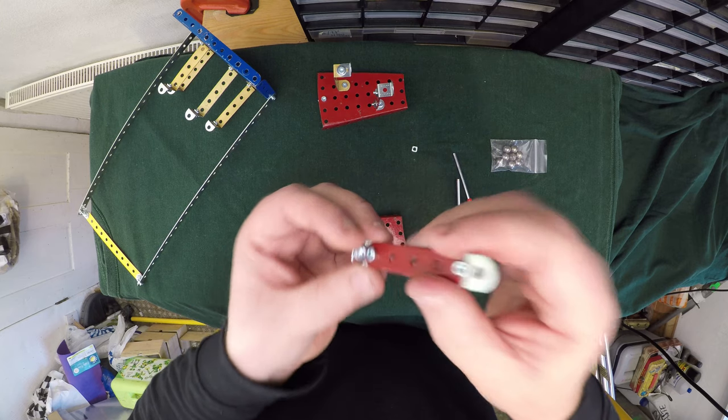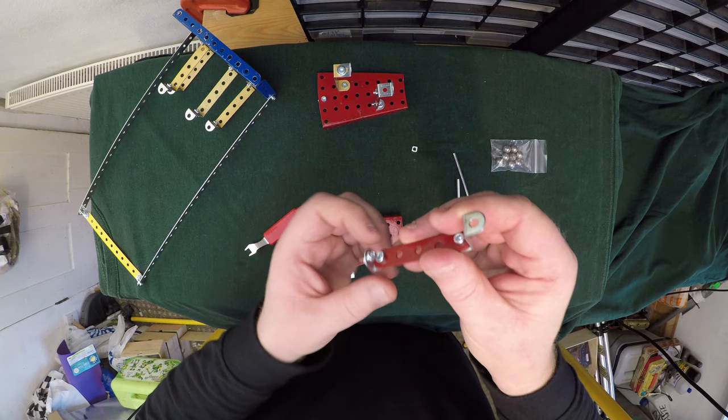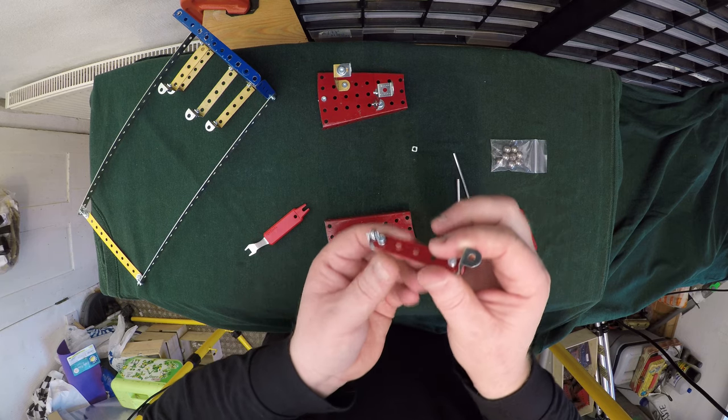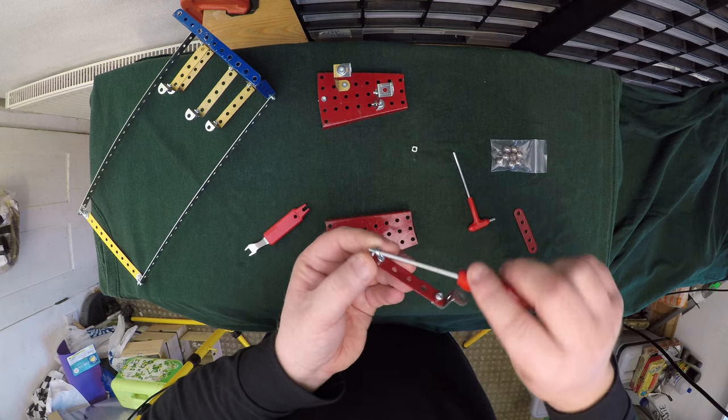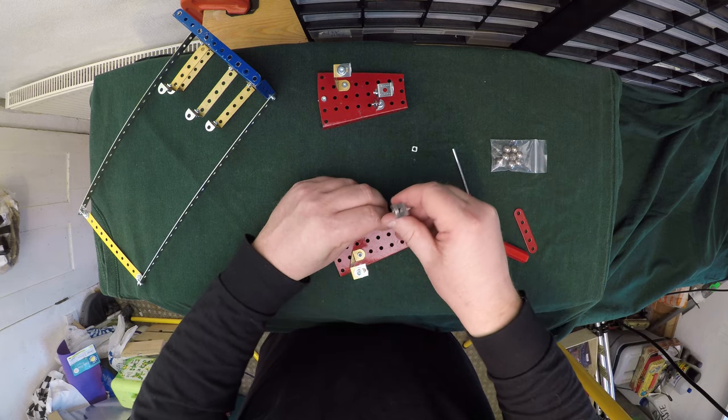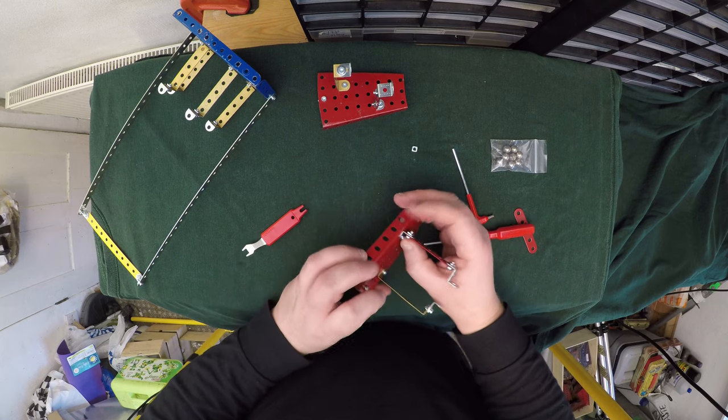As you see here, it's quite close, because of the space I've essentially taken up by putting the strip on top of the slotted hole. But we should be able to get it in. There we go. Oh, it's popped out again. We'll get there.